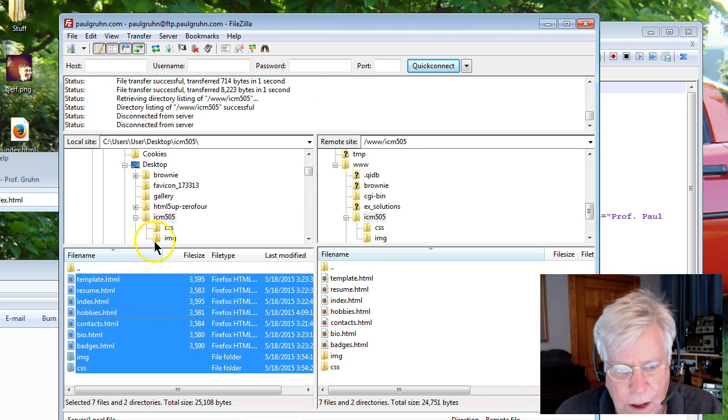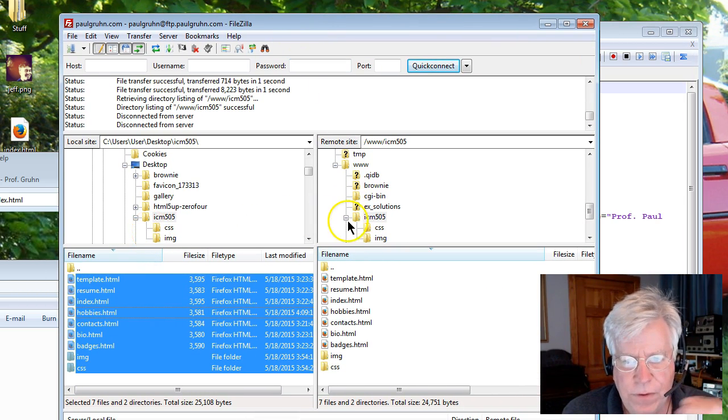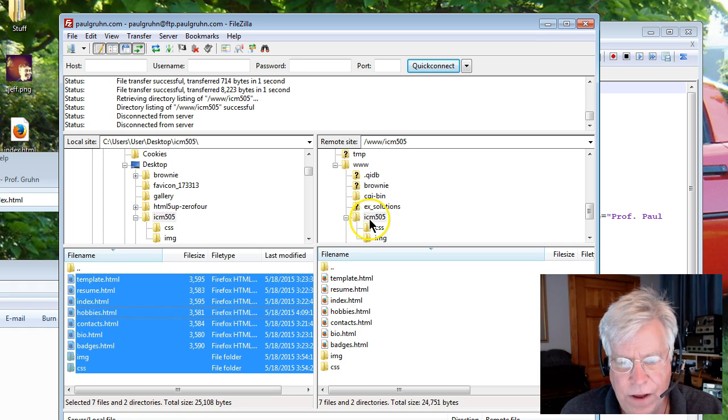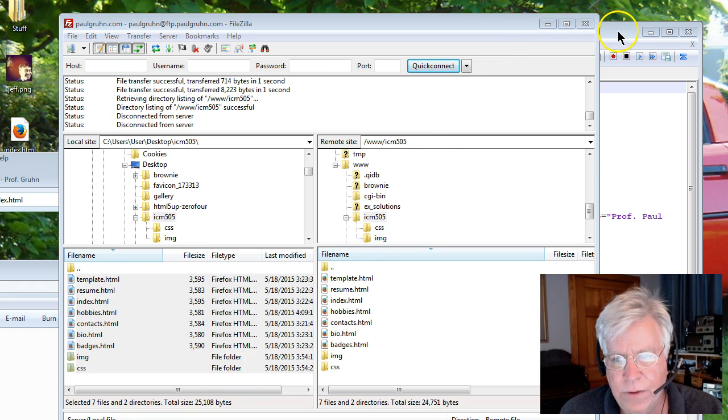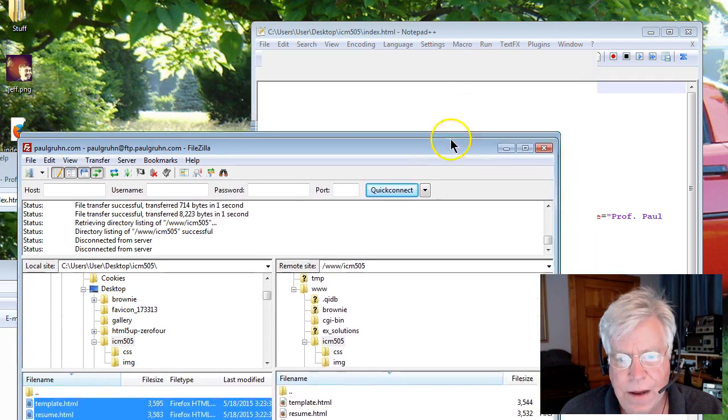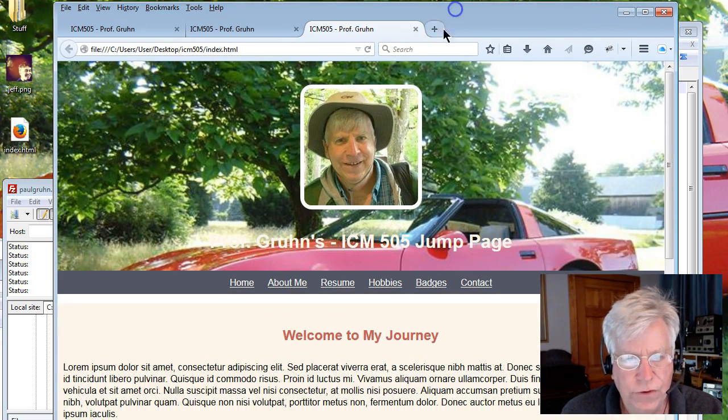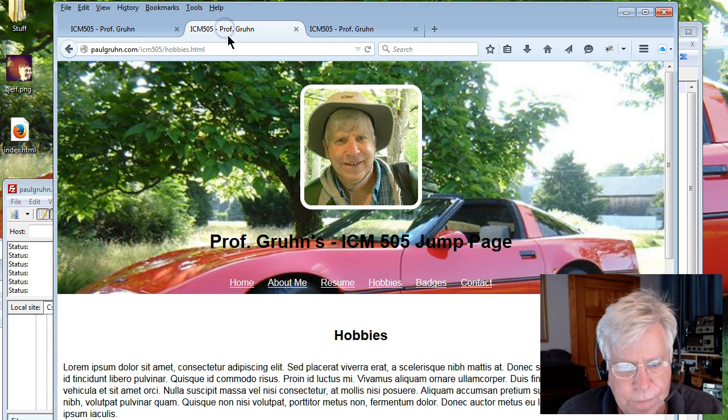Okay, so I got a little homework to do, but the most important part right now is to, using FileZilla, upload the files up to the ICM505 folder and get it working on the internet. Once you have this amount of stuff working and showing, and if you used weird colors like I obviously did, that somehow it didn't like those colors, then go ahead and change them.